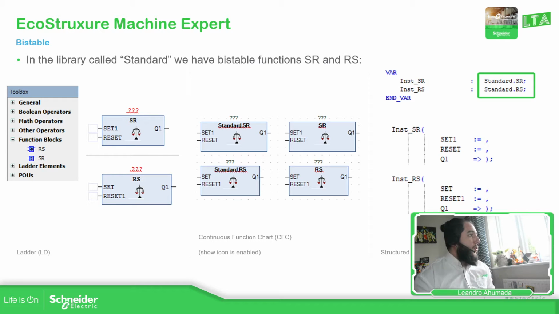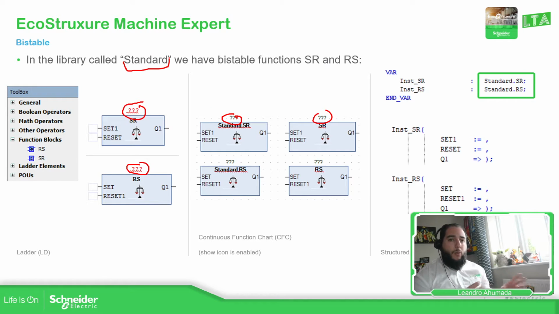These function blocks that you can see on the screen are not standard functions because they need an instance. That's why you can see the question marks above all of them. These function blocks belong to a library called Standard. As with all of the libraries that we have, you can use the namespace of the library, then the dot, and then define the function block that you want to use. In this case, using the Standard namespace is not mandatory, so you can call the function block directly by name without using the library, as I show you here.